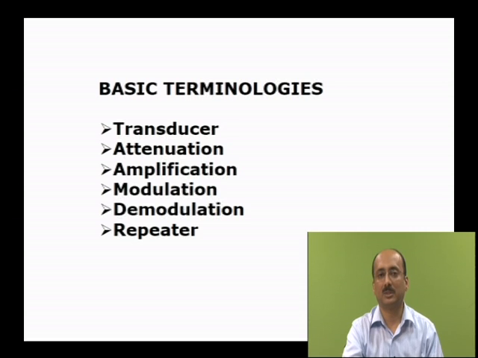Repeater we require because if signal strength during transmission decreases, you require repeaters that may comprise an amplifier, receiver and transmitter. So the receiver will receive that weak signal, amplify it, further strengthen it, and then retransmit it. Likewise, you have bandwidth and range, and then noise, signal, and other definitions and terminologies. Students are advised to go through all those.